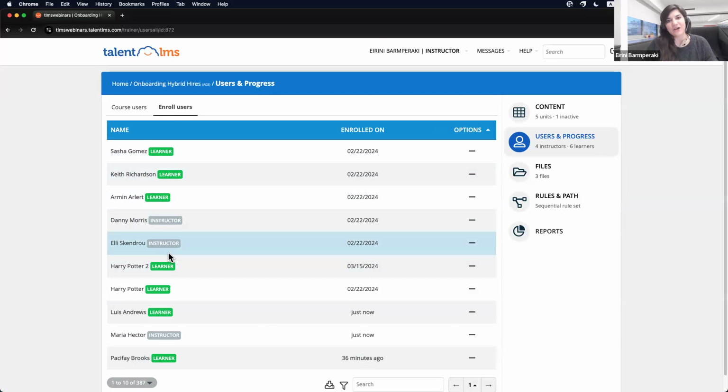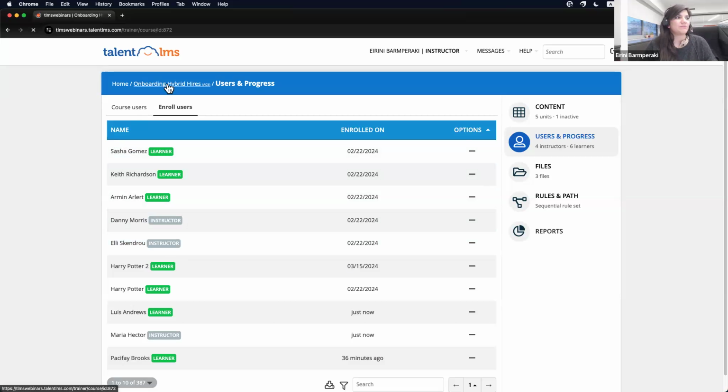But I have a scenario here for you. What if I have courses that have been created for my instructors and my administrators, and I want to have their progress on their reports? What can I do about that? Well, what I can do is change the role they have for those particular courses. It's not mandatory for me to change the entire user type. I can simply change the role they have for these certain courses.